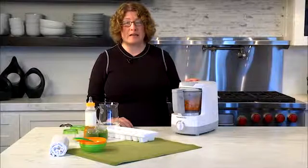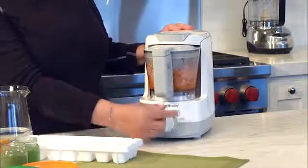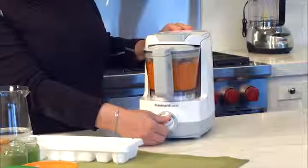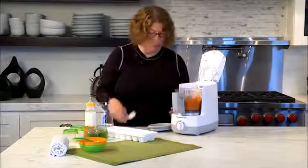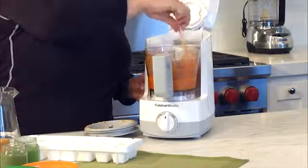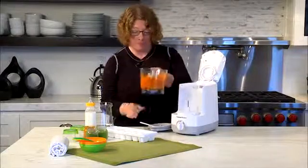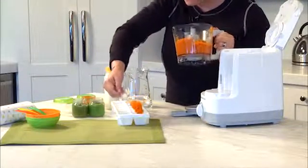So now that our carrots are done steaming, it's simple and easy to finish the process. All we're going to do is turn the knob to the chop function, and we're going to do it a couple of times to get it started. And then we're just going to hold it on. So it's nice and smooth. The nice thing too about when you're steaming it in the baby food maker is that all of that water that has all the important nutrients stays in there, and it gets incorporated with the baby food as it's being mixed.